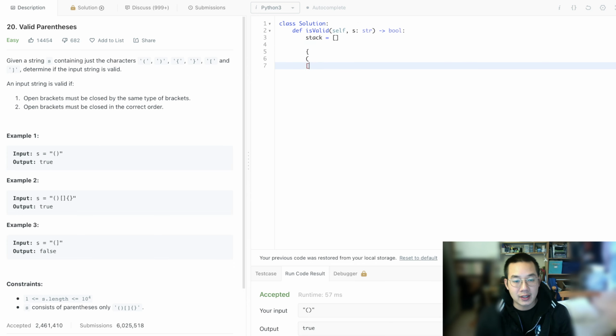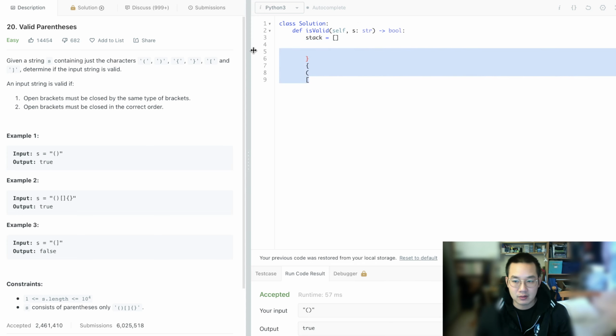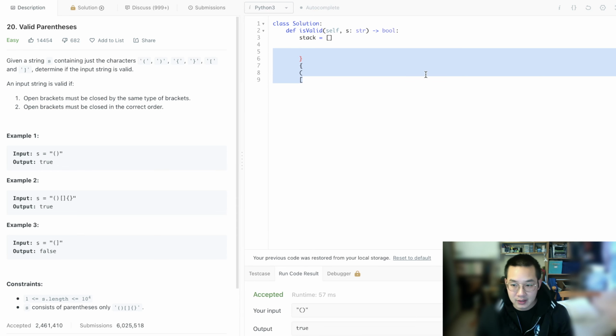But if you're looking at closing brackets instead, the previous item must be an opening bracket. Otherwise, it would fail. Okay, let's just go through the problem, and if you are not convinced, you can try to use opening brackets for your corresponding dictionary.